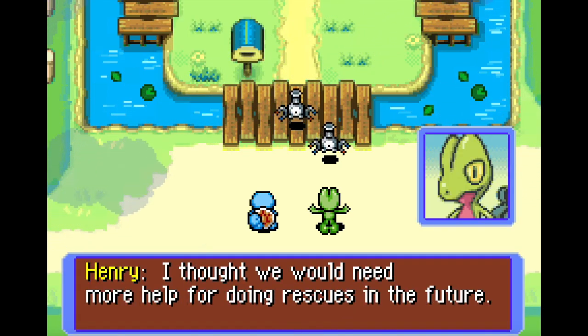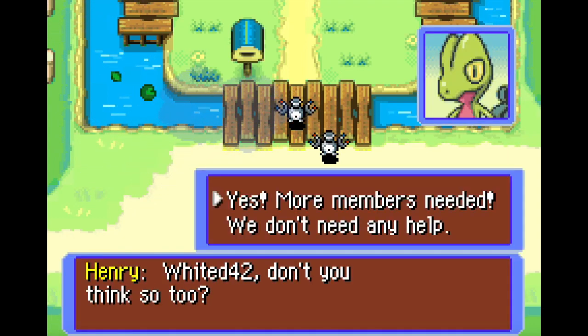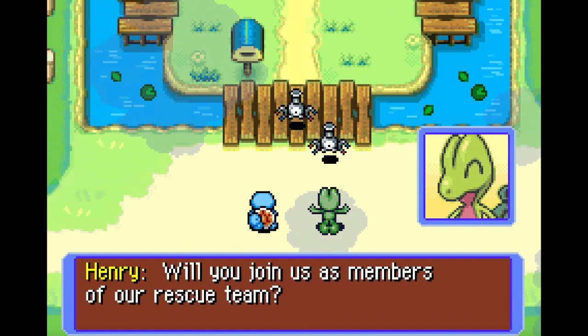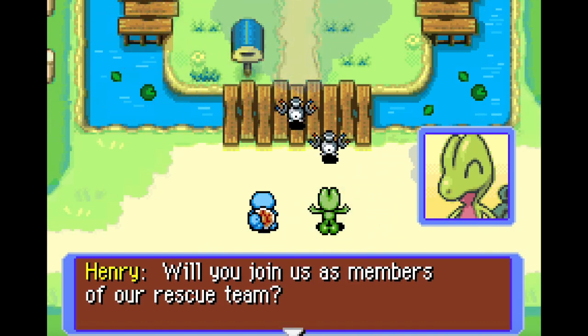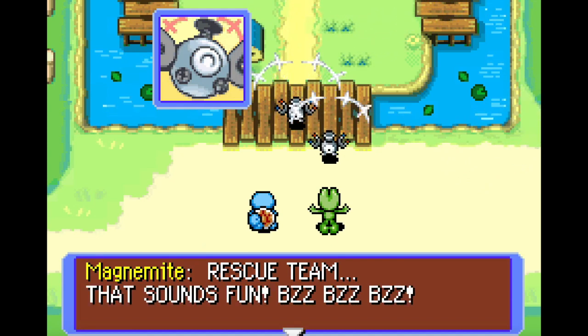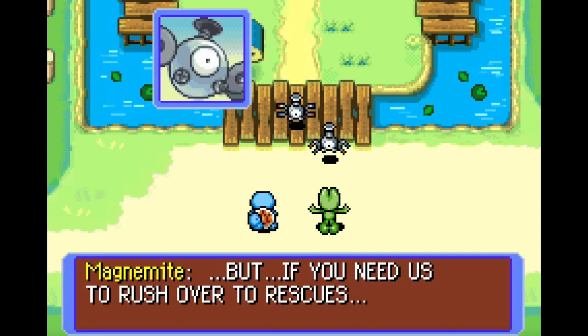The Ginseng, you use it on a Pokemon or one of their moves, and that move will be permanently powered up. So yeah, I'll be using that on Tackle for Squirtle. Also, yeah, now we can recruit more members to our team.